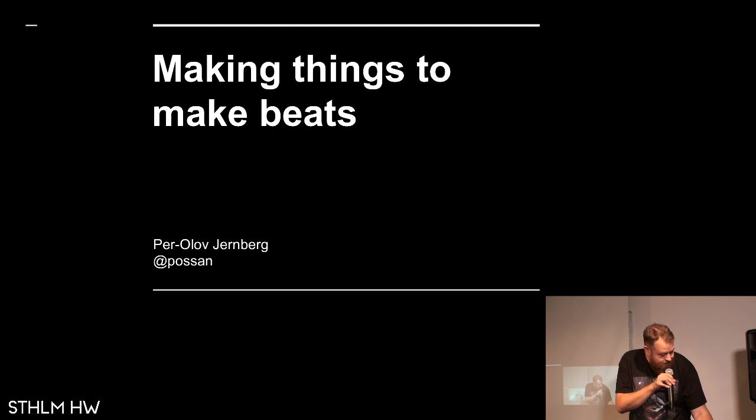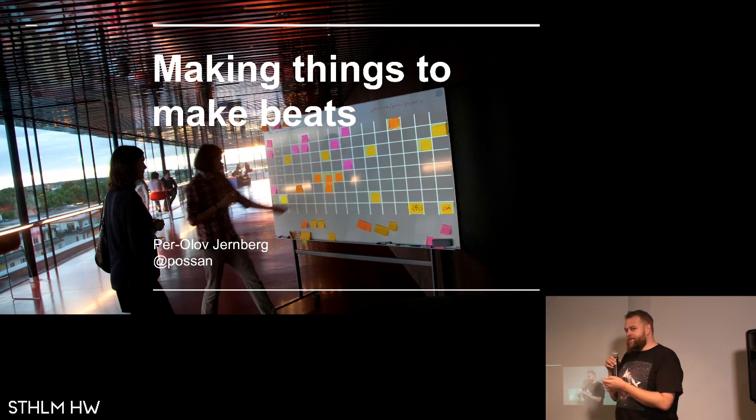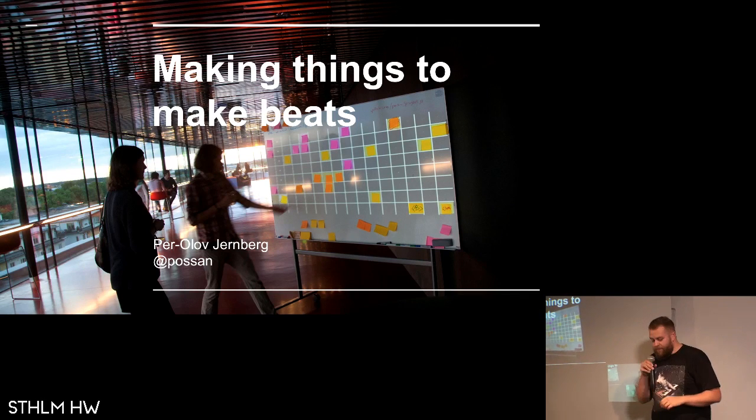Okay, so I do a lot of weird hardware things. I do some projects with Håkan as well, helping him realize his often weird ideas. This is another thing I did. It's a whiteboard sequencer. So you use colored post-it notes that actually affect the music that you make.